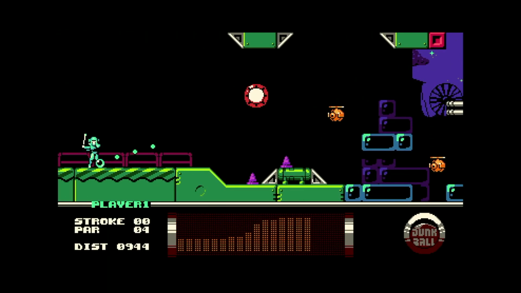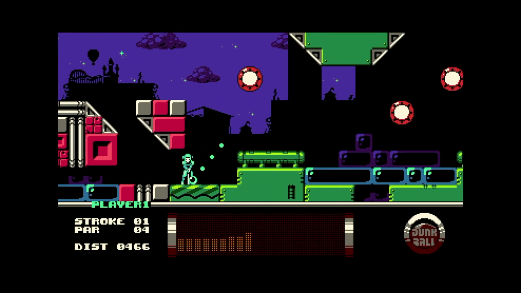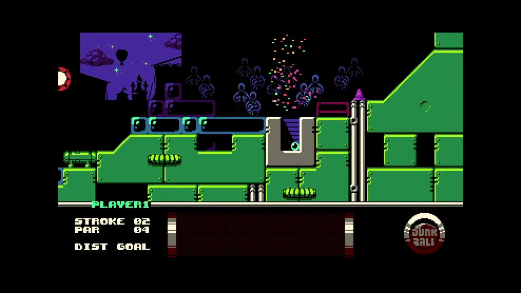This one, hit it full force, bounce over that, and then you're gonna want to dunk it in between these 2 bumpers, and you just roll on in. You're 2 below par on that.